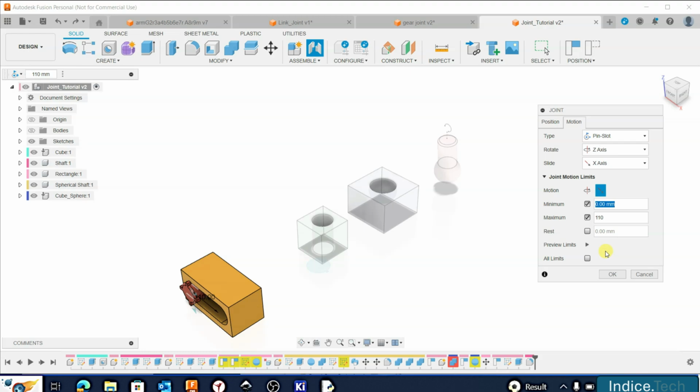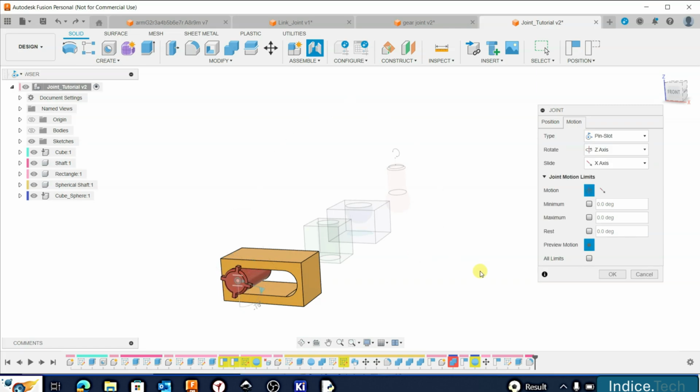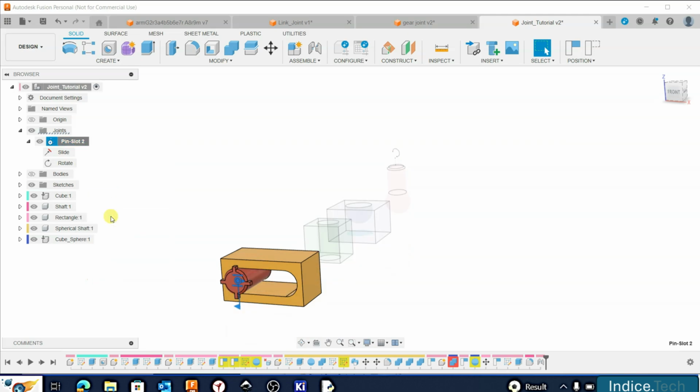In this configuration, if I click the preview limit, it will show me the preview, and also for the rotation, the preview is available. So we'll choose that. Then we'll again go to the pin slot joint and do the animation. Here you can see the cool animation appears. I will keep this one as it is.